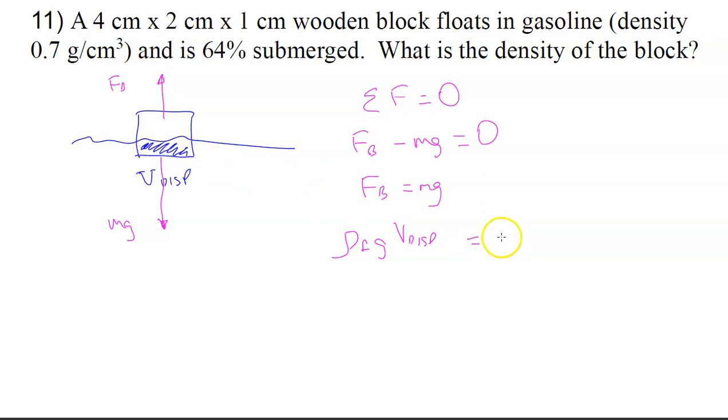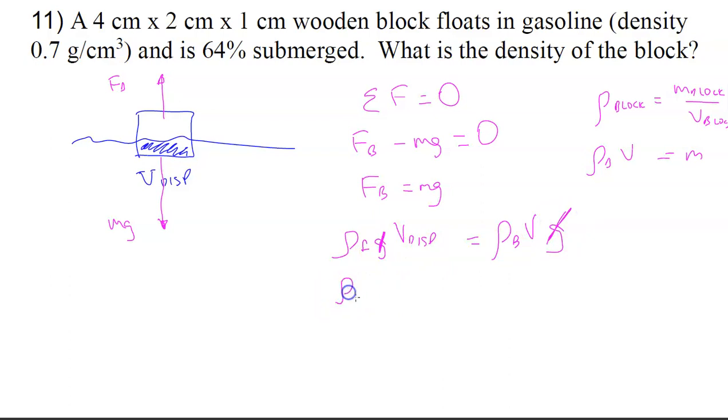We're looking for the density of the block. We're going to have to pull that same trick again. The density of the block equals the mass of the block divided by the volume of the block. So if I multiply both sides, I get mass equals the density times the volume. So we're going to do that again. Density times volume. I already had a G in there. Slap that on. Would look like that. I got a G on the right and a G on the left. We can get rid of that much.